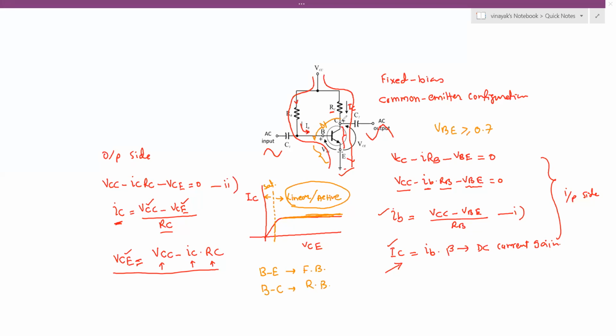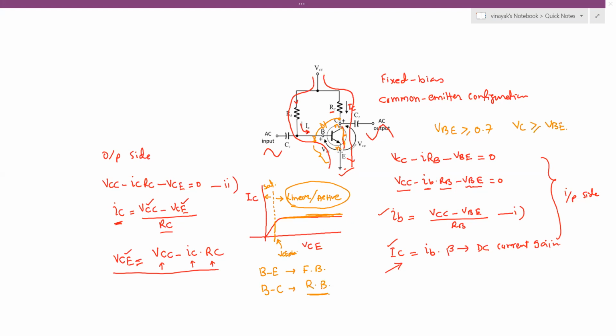So this is your P, this is your N, this is your N, NPN. And the voltage at the collector pin should be more positive than the voltage at the base. That condition is that VC should be greater than or equal to VBE. If that condition is satisfied, then you have this base collector junction reverse biased. You call it VCE minimum, and that must be maintained across the transistor.